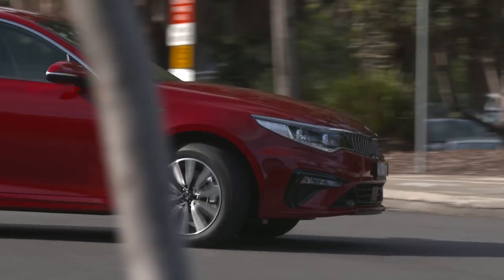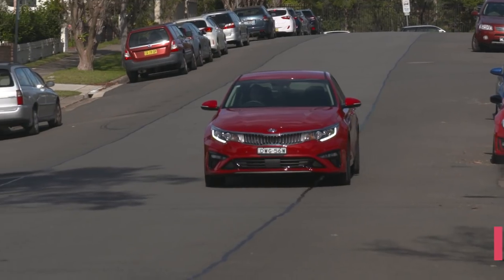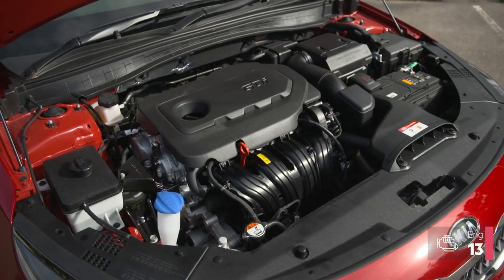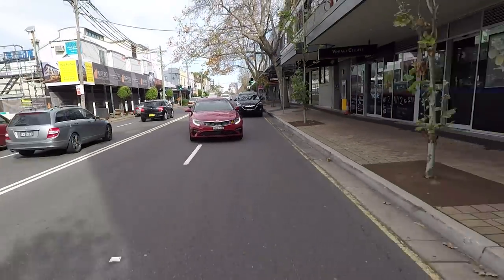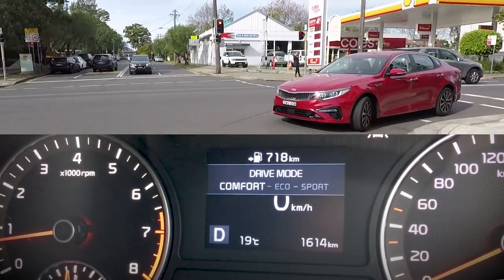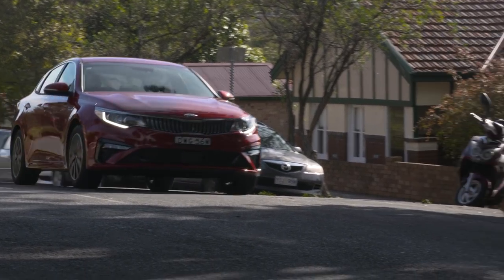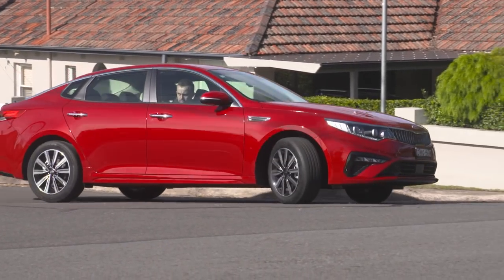The SI is a value-focused sedan that you might consider if you've looked at a Toyota Camry or a Hyundai Sonata. Like those models, the Optima has some really good elements to the way it drives, but also some not-so-impressive bits. The 2.4-litre engine in this base model SI just isn't anywhere near as exciting as the 2-litre turbo in the GT, and the fact that Kia still doesn't offer a hybrid drivetrain in Australia is a bit of a letdown. In eco or comfort mode it is a bit slow, and the transmission can be a little eager to go up a gear to save fuel. Put it in sports mode and it's more aggressive and definitely more enjoyable, though you might pay a price in fuel consumption.